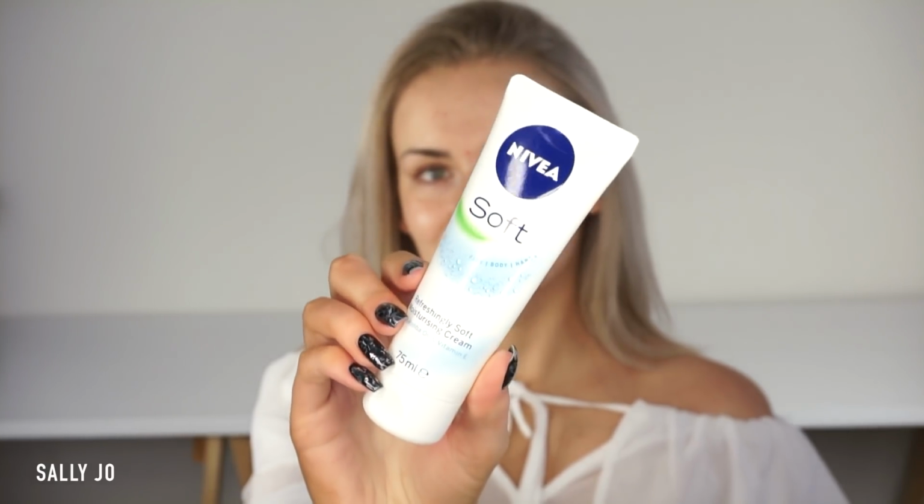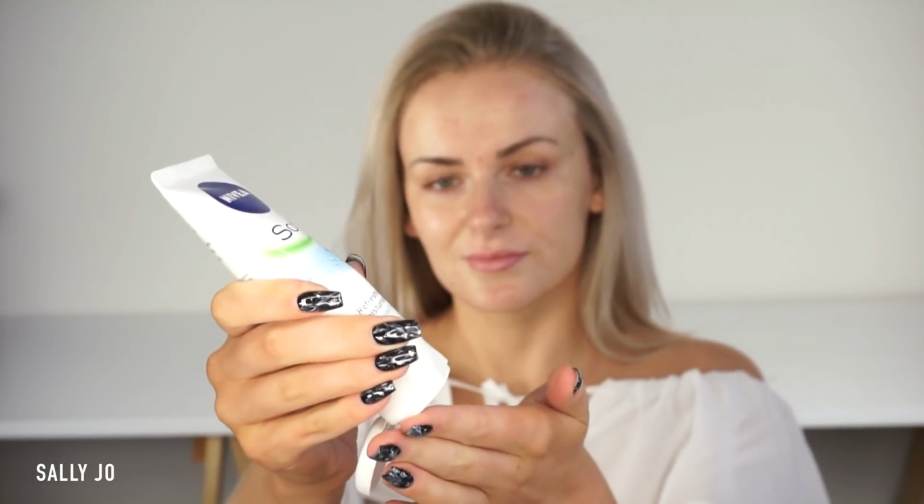So for hack number one, I'm just starting off with a moisturizer. And these work so well as a makeup base. This one here, the NIVEA Soft, is really, really lightweight, and it absorbs really quickly, so I like this one for under foundation. Plus, to me, it smells really good. If you just saw me sniffing it then, yeah, can't help myself. Every time I put it on, I just have to have a little whiff.